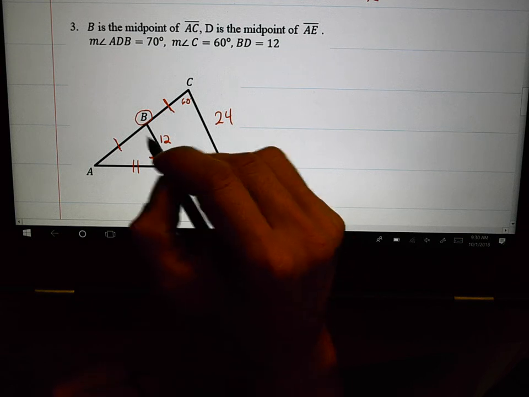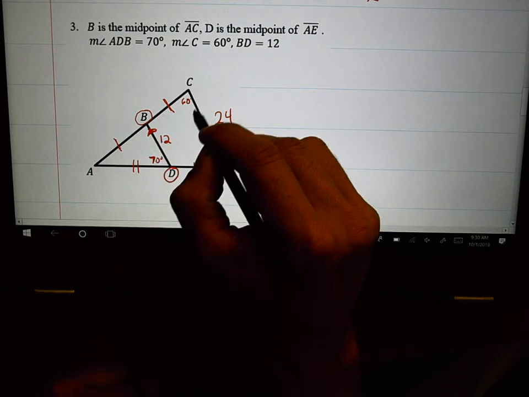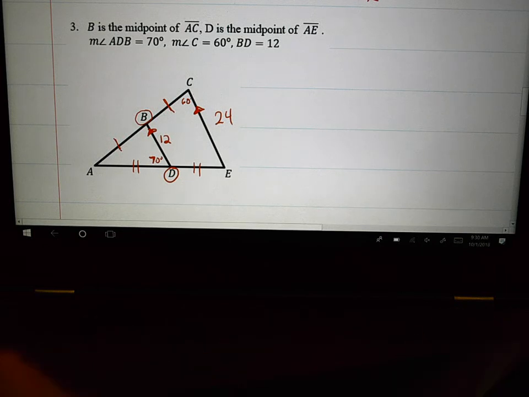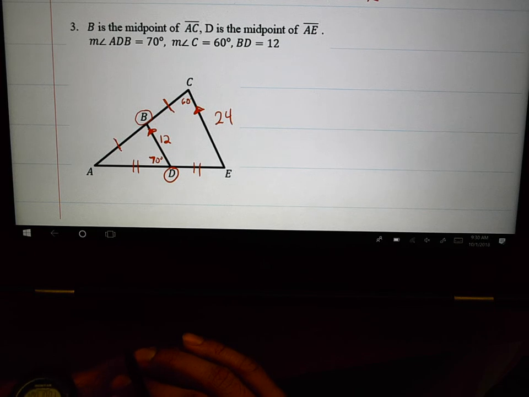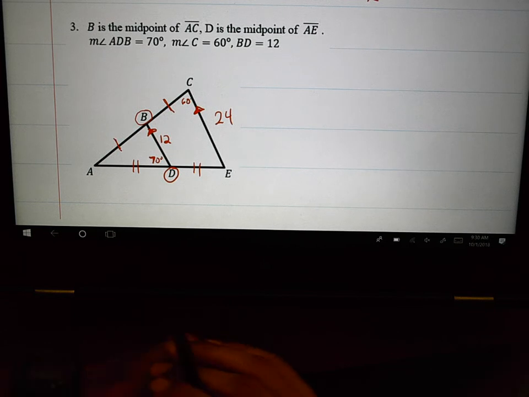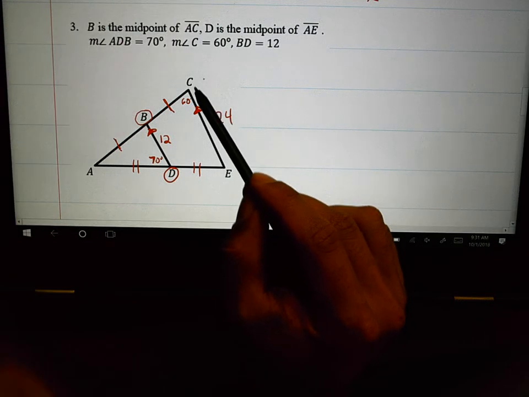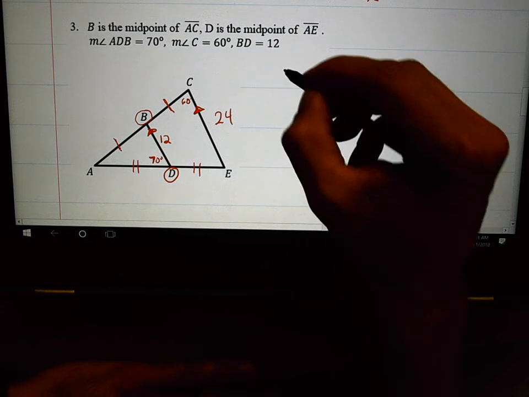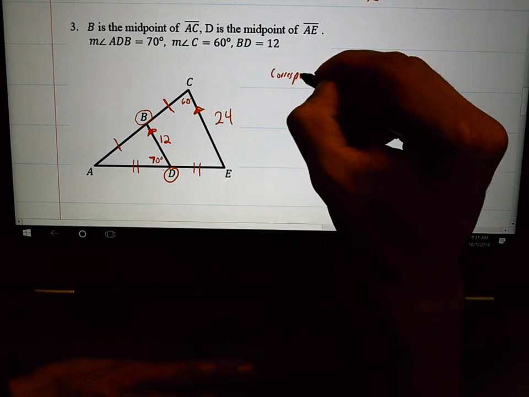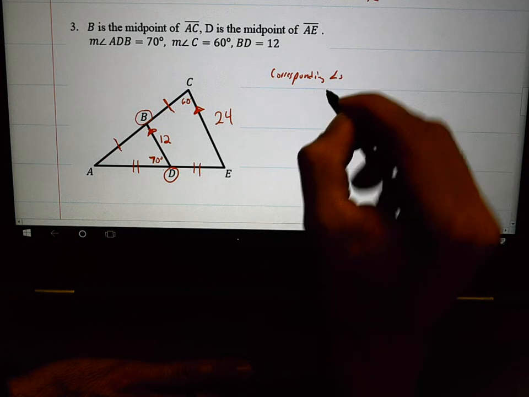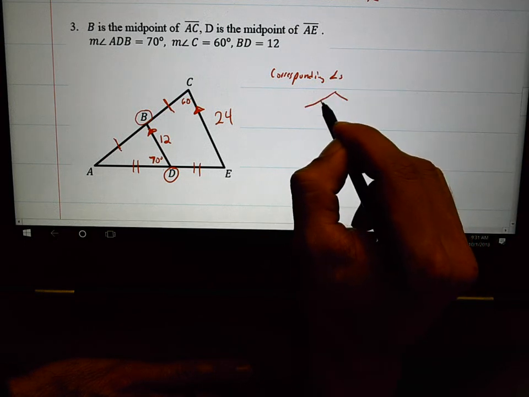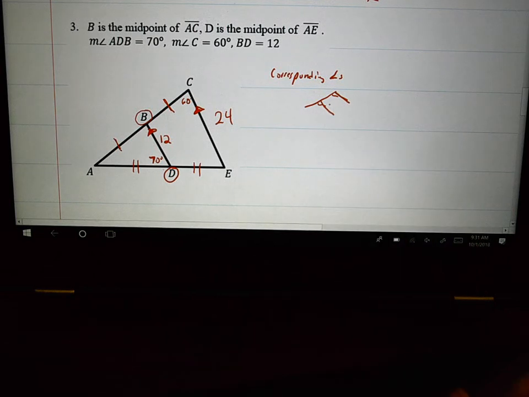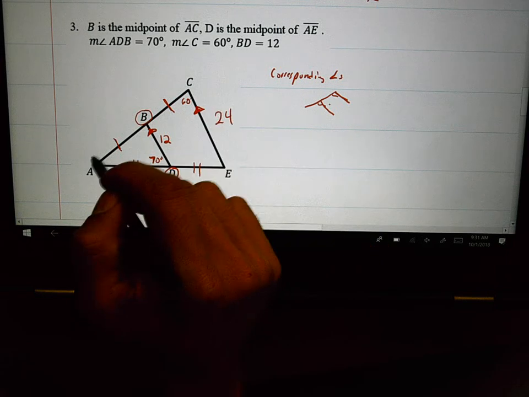Now, we said that this also has to be parallel to this side. Now, how is that going to help you? It's going to help you because of the corresponding angles. If you don't remember what corresponding angles are, we talked about them in Unit 3 and in Unit 1. If you have two parallel lines and here's a transversal, the corresponding angles, I'm just going to write it off to the side, corresponding angles are the ones that look like the letter F. They're the angles inside the letter F that are congruent to each other. I kind of see an F right here of the two parallel lines.